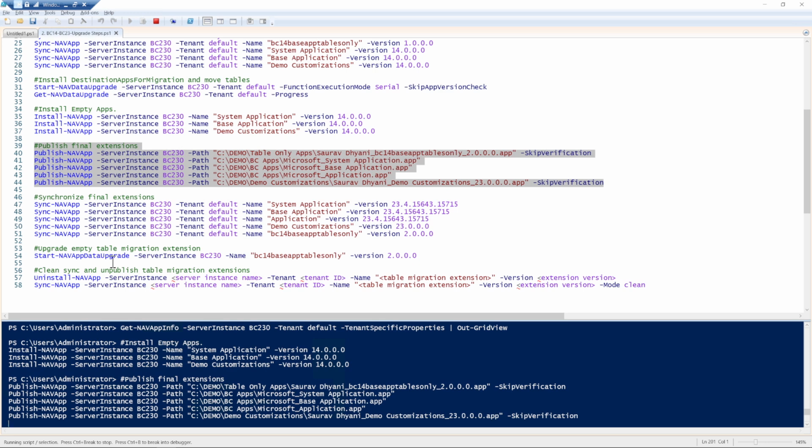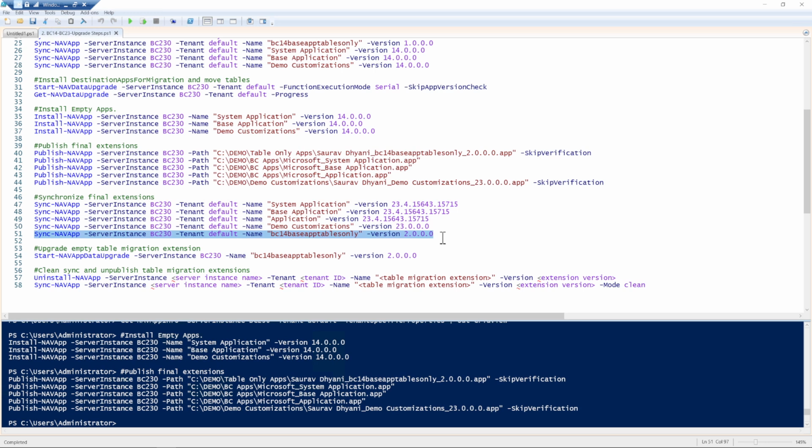Now let's understand why it happened in this way. When the sync happens, it makes sure that no data is deleted at that point, that you're not making a destructive change. If for the sync we had followed the same steps as listed in the publish, then the first sync would happen for this app where there are no tables in version 2, and we'd consider that a destructive change and delete it.